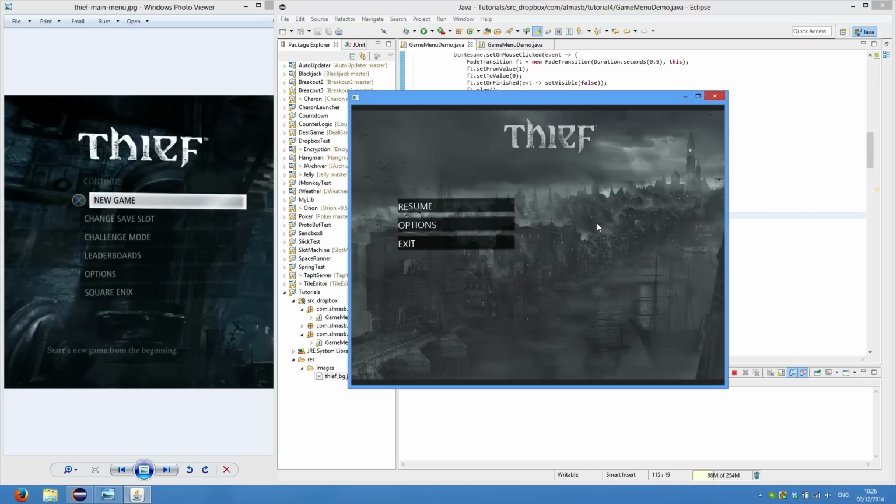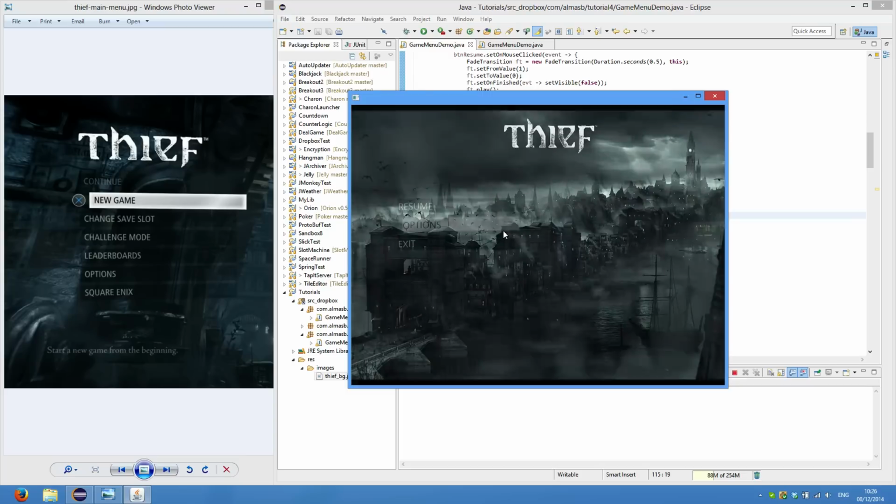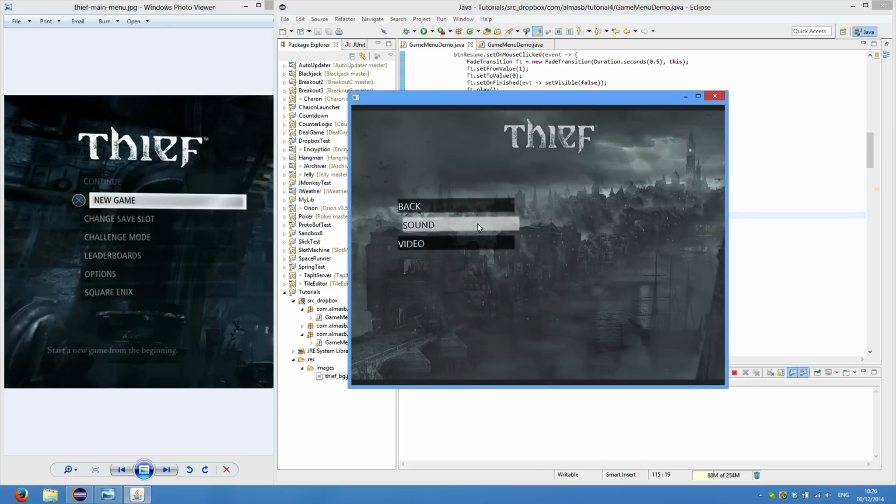And of course, if you want to add more, you can easily modify it to have more menus and add some relevant functions to the buttons. So like sound, maybe the volume, and in video, like resolution, for example, of the window. You can do the resolution of the window easily, so you can do that to modify the application. And that's it really for this tutorial.